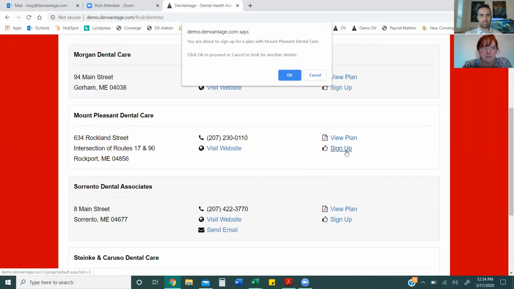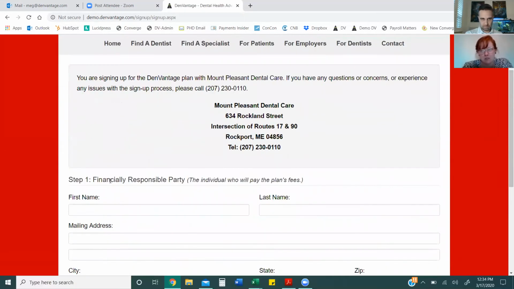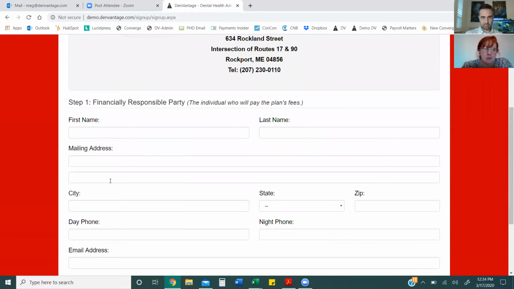Okay. A pop-up window will pop up just saying, hey, is this the office you want to sign up with? Because when we first started out, we had a lot of patients sign up under the incorrect office. So it's just a stopgap. Pay attention to what you're doing type thing. Gotcha. But then this is step 1. This is where that link I mentioned brings the patients automatically. And it's really simple stuff.